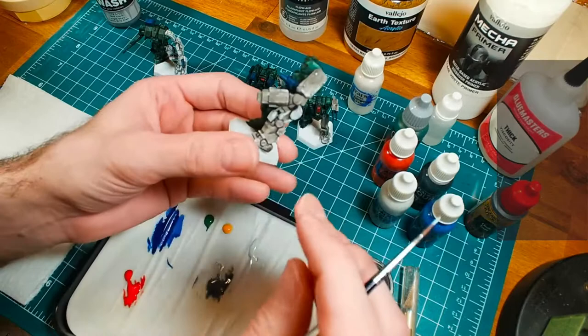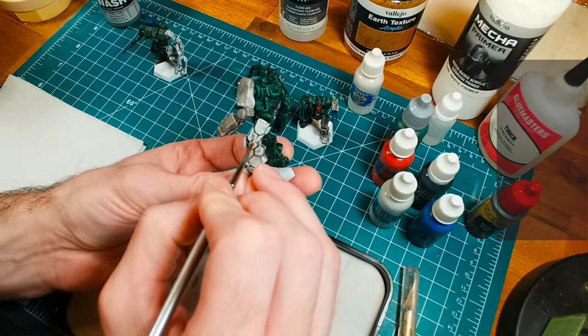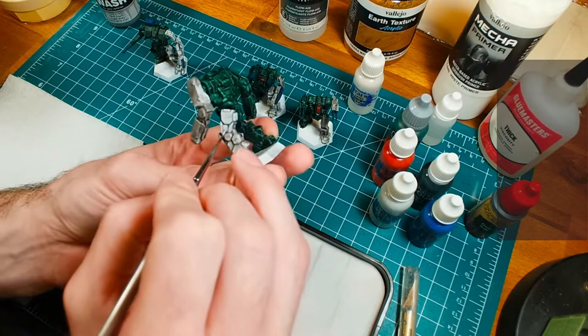I've printed a whole bunch of stuff. I just printed some bases earlier, some bases for the new Frostgrave guys that I printed out. And yeah, it's working great. It's working great. So I want to start printing more.